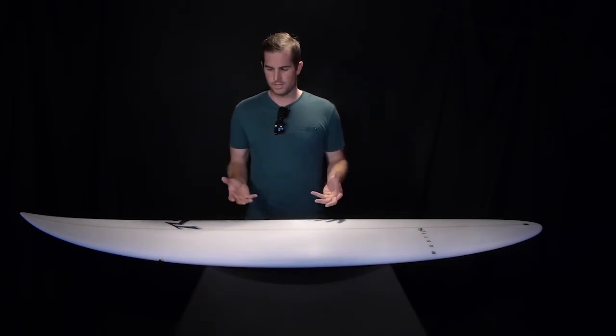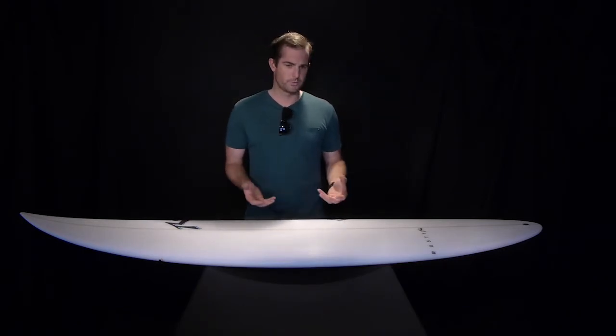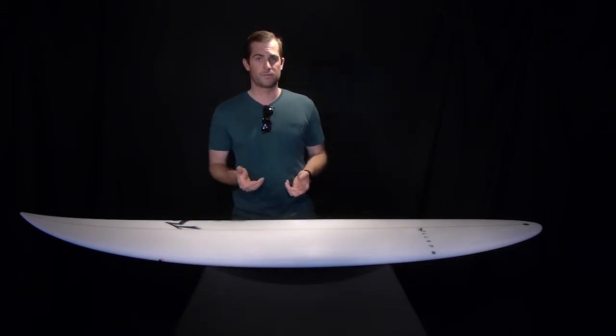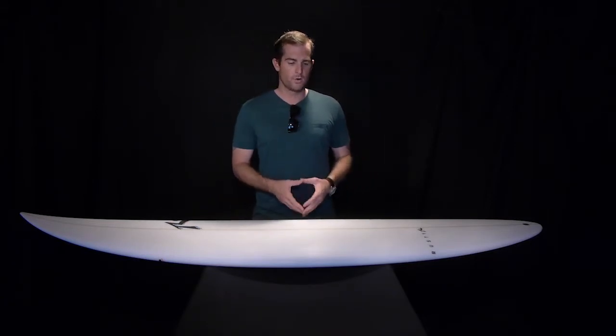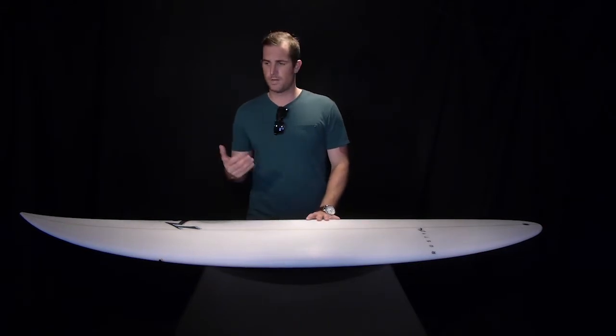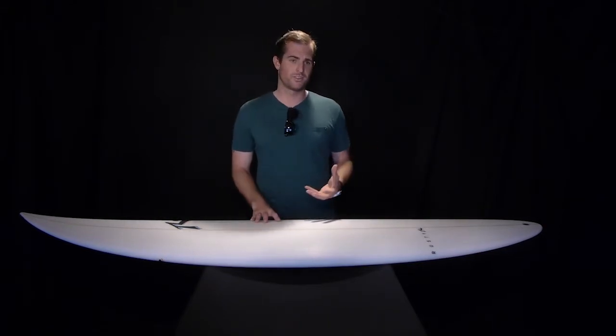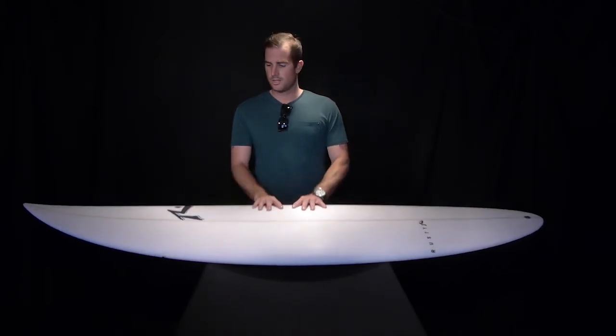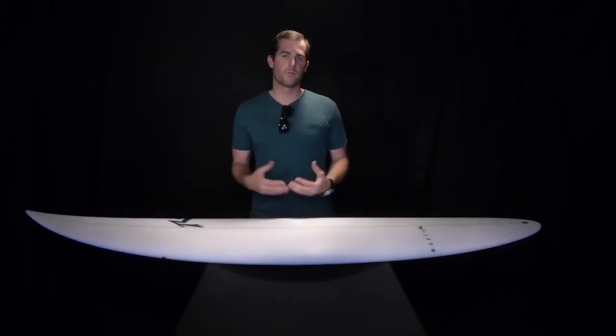It's a board that can do two things for you, the Rusty Traveller. It can be something that's going to make you much more competitive, and let's say that's 6 to 8 foot surf if you don't get to surf it a lot. Or it can be something that, on the upper end of town, if you're traveling over and trying to take on 12-foot surf in somewhere like Indo or Fiji, then this is also a really good option for that more advanced surfer to be able to take on bigger conditions.